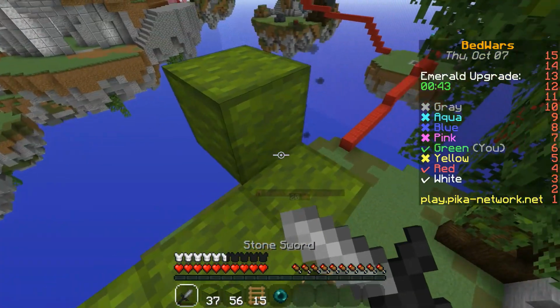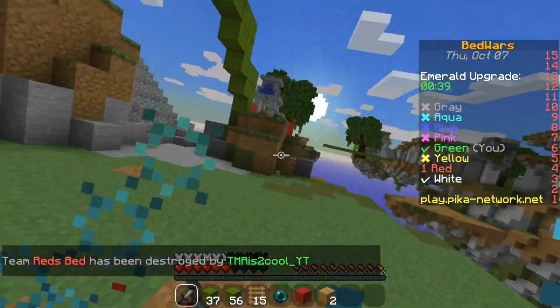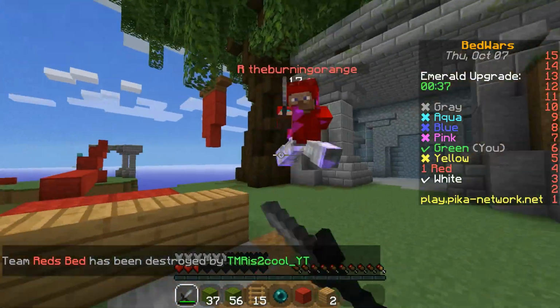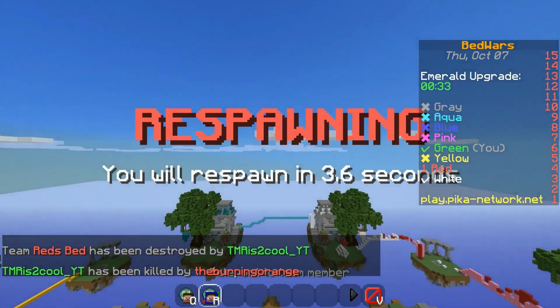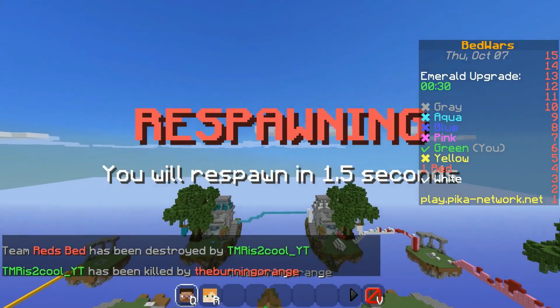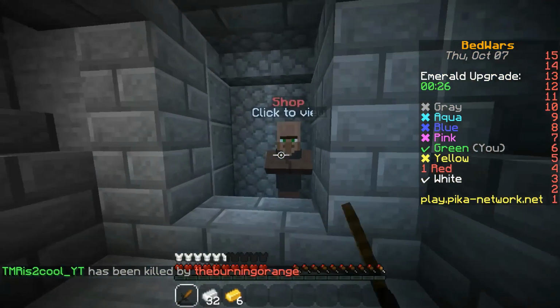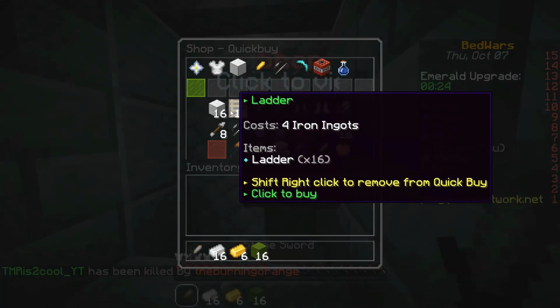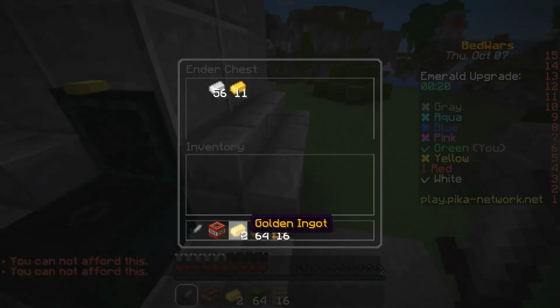Oh, he has shears. I had a knee pearl. No. But I got his bed. Now he's bedless. Orange probably gonna get a final kill. He doesn't, and that just sucks for him.